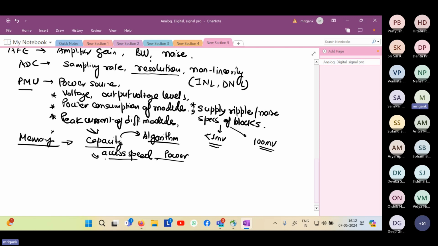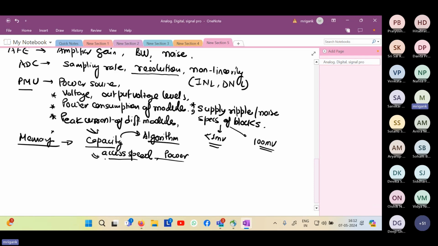If he says that I can do it with a 4-bit ADC, I don't need a very high precision ADC, then the ADC design is simplified. So that is strongly dependent upon the signal processing once again. What kind of signal processing is being done, the signal processing person himself or herself will decide. They will analyze the algorithm with different data precision, and they can tell you what the precision required is. Based on that, you design the ADC. So the requirements of sampling rate, resolution, how much distortion, nonlinearity, etc., that will come from the algorithm person.